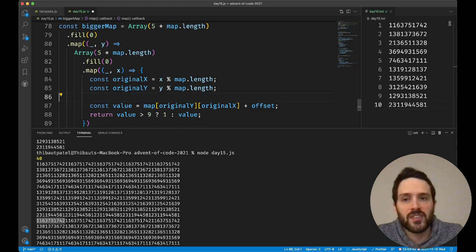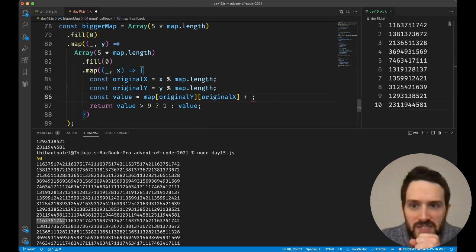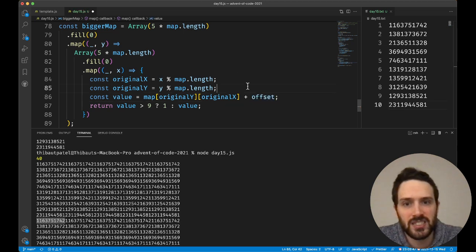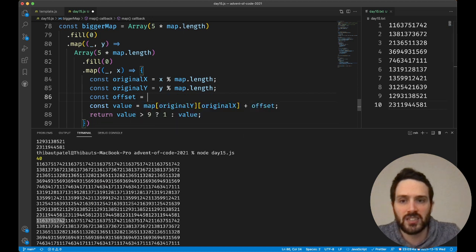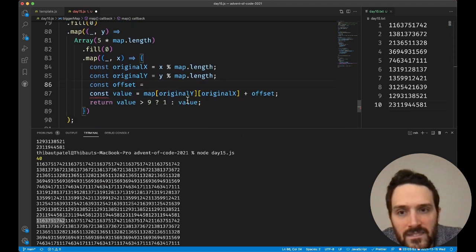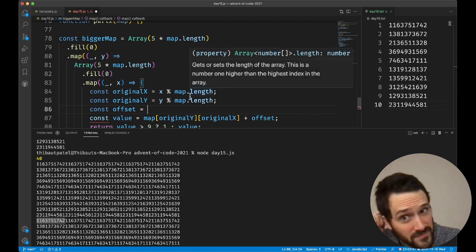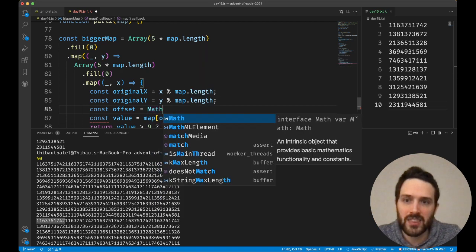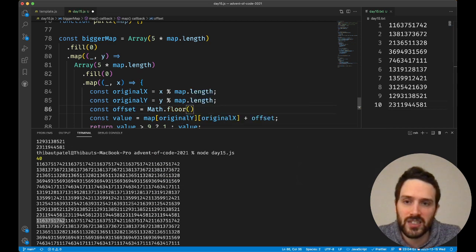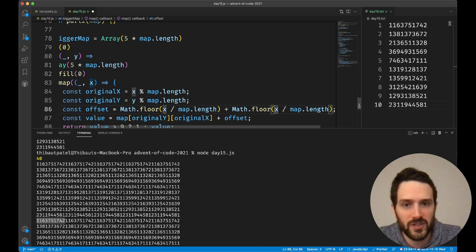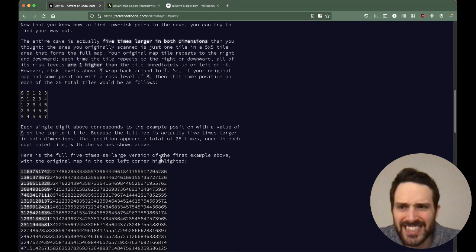So the offset, what do we do with this offset? The offset is math.floor x divided by map.length plus map.floor. Basically, we have a Manhattan distance.